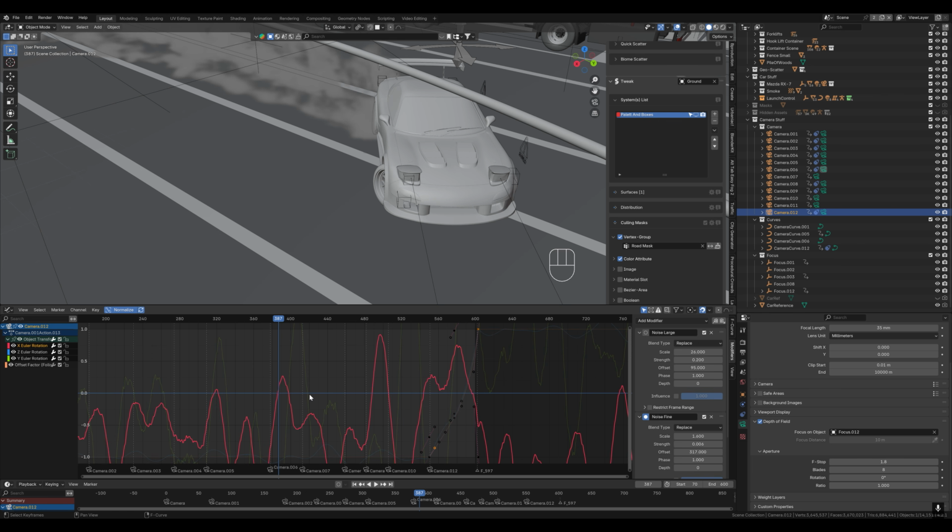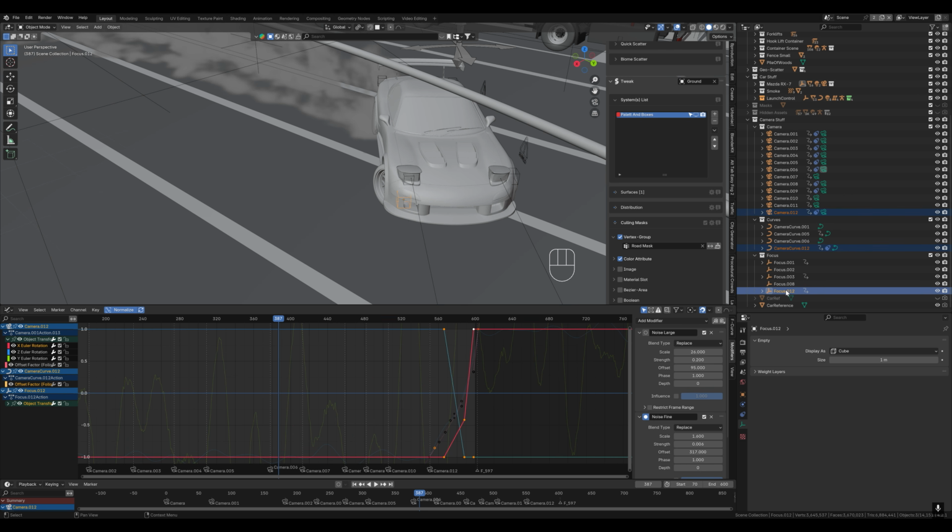In the graph editor, you can see that I added a few noise modifiers to create a more dynamic scene. I often use multiple modifiers on multiple axes, and it would be too time-consuming to set them up again every time. To vary the camera shakes, I only change the offset value. What's also very practical is that when I duplicate the camera, the curve, and the empty for the focus, I not only get the same camera shake, but the camera also follows the duplicated path and focuses on the duplicated empty. This approach speeds up the process when animating multiple cameras along a path rather than creating and linking everything from scratch.